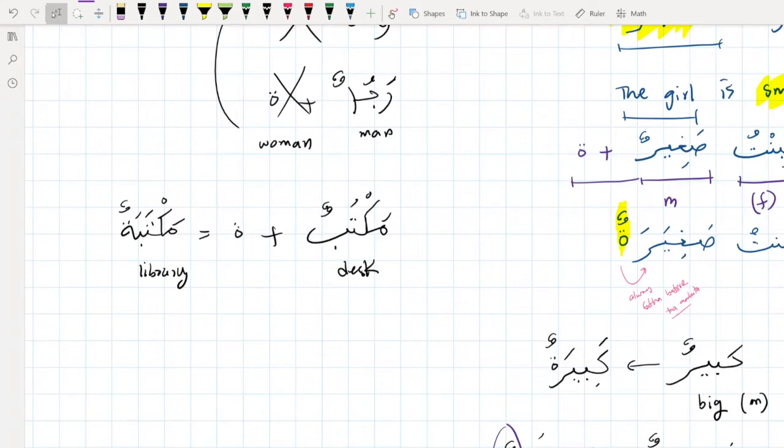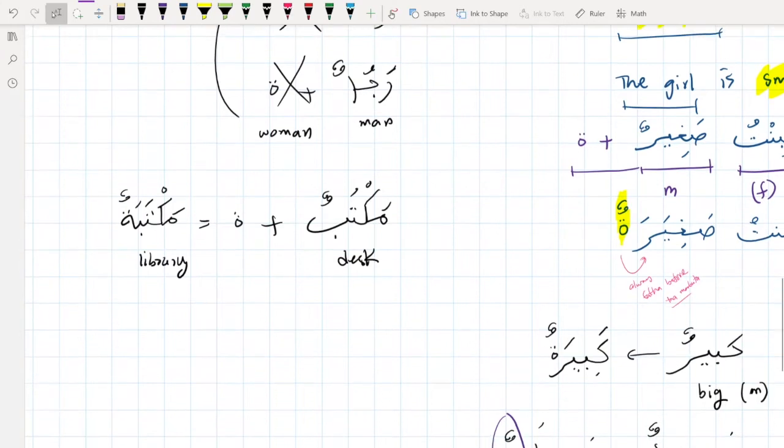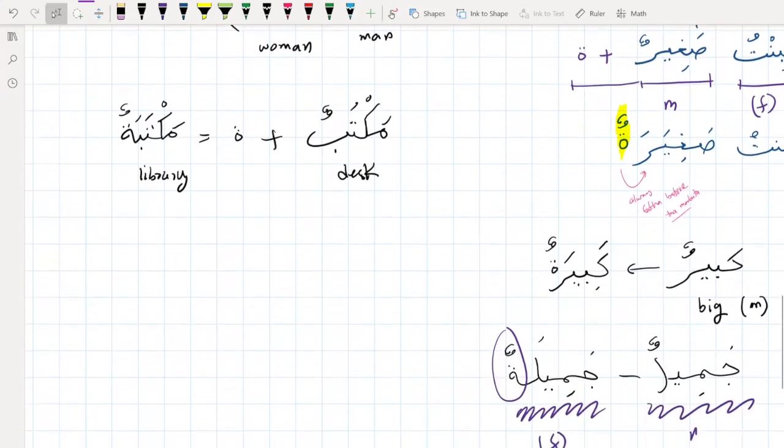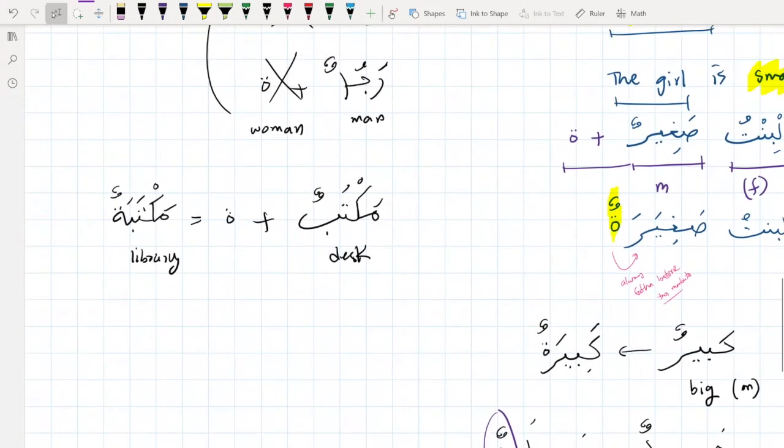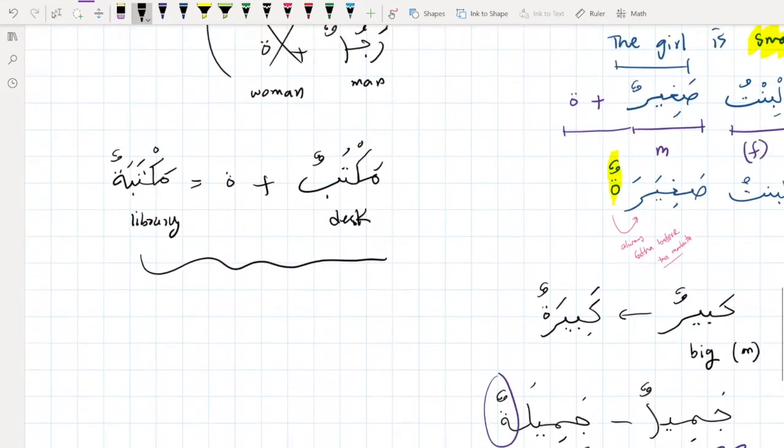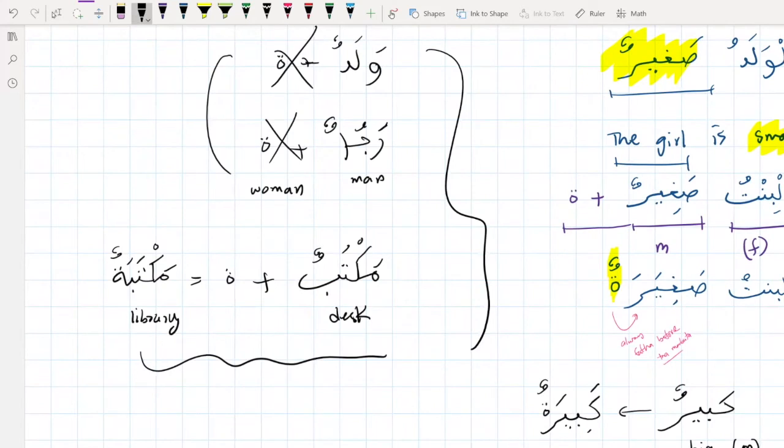So tamarbuta actually has a lot of different rules. It's a very powerful and interesting letter, because we sometimes use tamarbuta to distinguish between the plural and singular of some words. Okay, I don't want to give you an example, but I'm just letting you know this tamarbuta has a lot of implications, a lot of applications, right? So one of them, the most obvious one, is that it identifies if something is masculine or feminine. Second, we can use it to change an adjective from masculine to feminine. And third, as you can see, it's kind of weird: sometimes you add tamarbuta and the meaning changes. So these are all examples where it doesn't work. You cannot just simply use tamarbuta on any noun you wish.